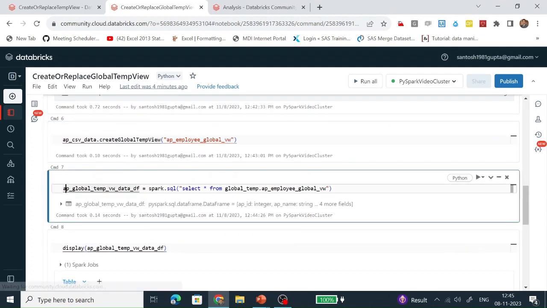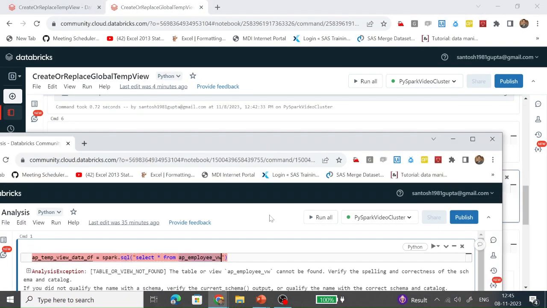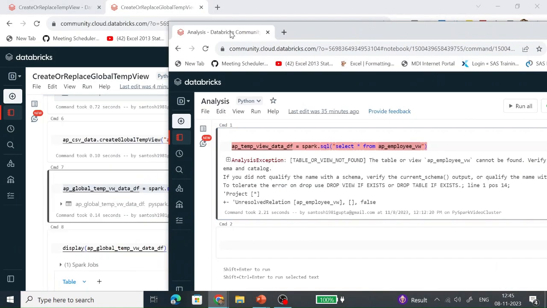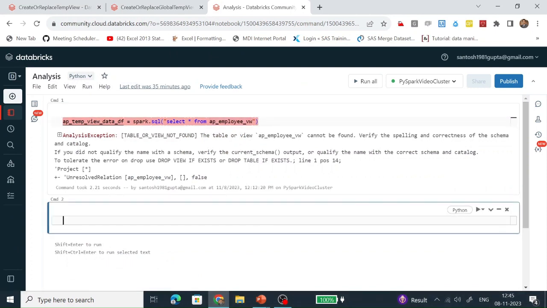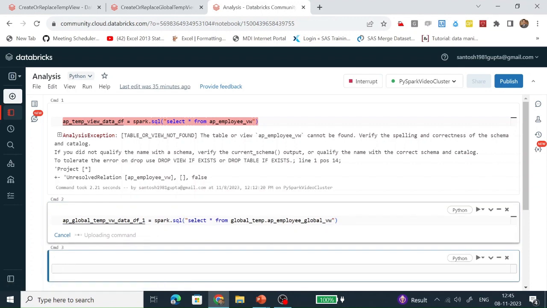So let me copy this code. It is going to read the global temporary view and put it into a data frame. Let's see if it is accessible in this notebook or not.